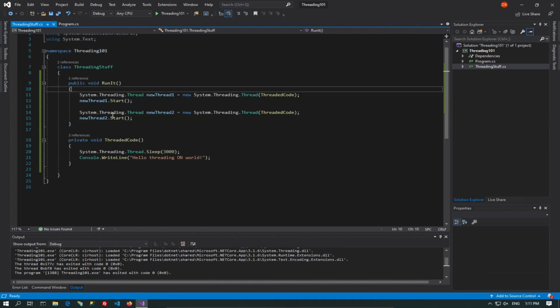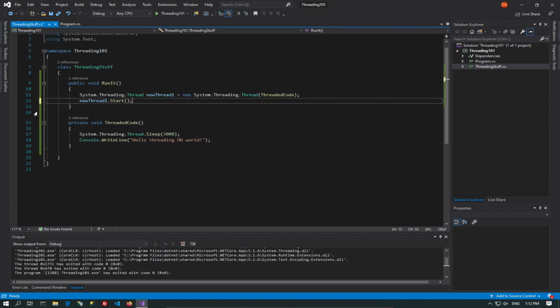Now, typically, for why you would use a thread, let's just get rid of this thread again. Why you would use a thread is you might want to do some stuff in the background. Or let's say, for instance, while your front end is loading, you want to retrieve something from or update something in the database, which the front end isn't dependent on. Let's say, for instance, a person logs onto your program. You want to write to the database the time that they logged on. You can stick that in a new thread.